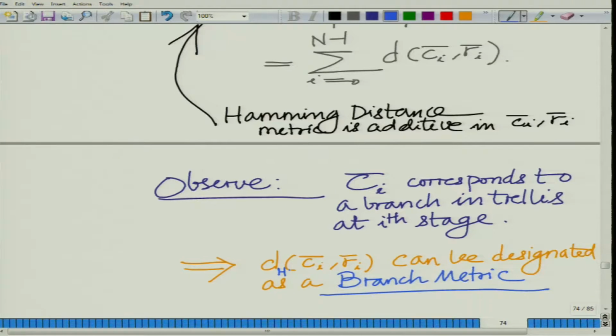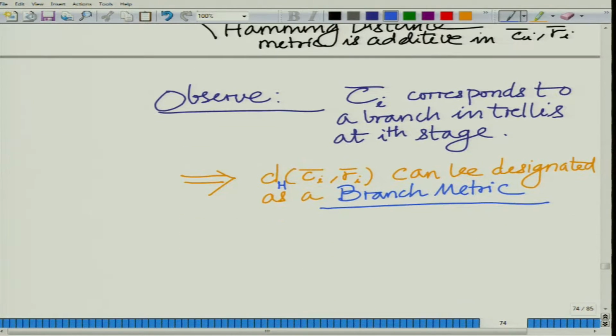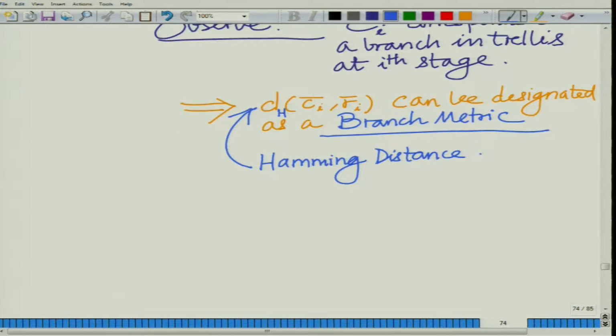This is denoted as the branch metric. I am just writing the distance here, but it should be obvious that we are considering only the Hamming distance, because our optimality criterion and everything is in terms of the Hamming distance.